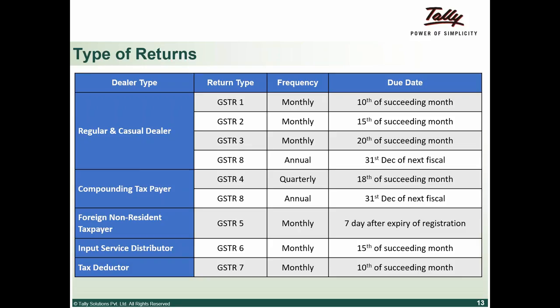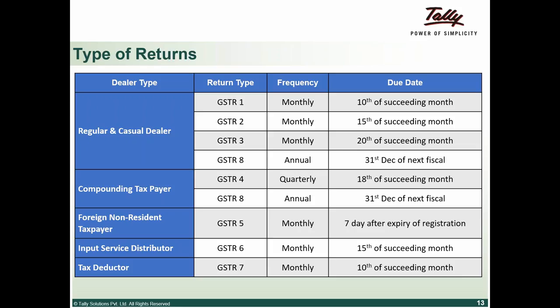What is GSTR2? That is the detail of all my inward supply, which is nothing but the purchases, which I need to now accept. If there is any discrepancy, for example you have a 5th invoice which that particular dealer has not uploaded as a sale, but you have it as a purchase, you have a tax invoice, you have received the goods, you can update that information, and by the 15th you will have to submit your GSTR2, right?